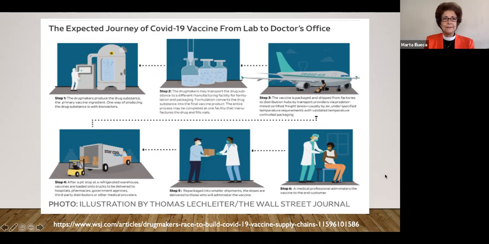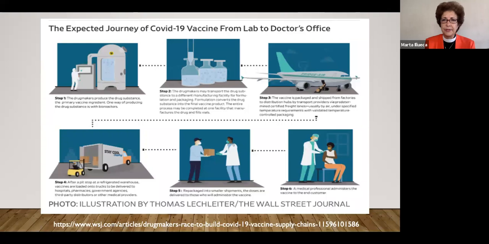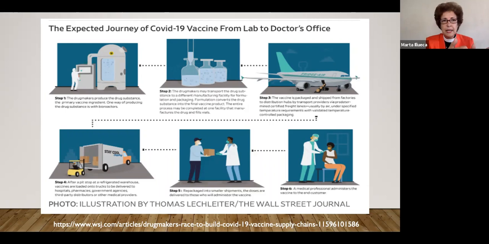This is a nice diagram from the Wall Street Journal showing the expected journey of the vaccine. This is a bioreactor — used for vaccines that work with attenuated or inactivated viruses. Here is where the cell cultures get conserved and maintained. Once the virus is planted, like planting a seed, it starts to replicate quickly, and this is why you can have millions and millions of doses produced at the same time.